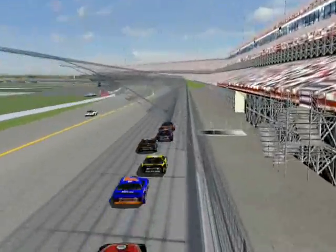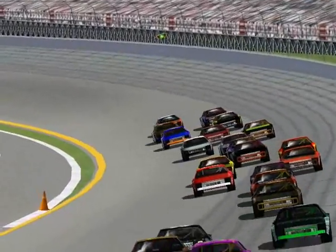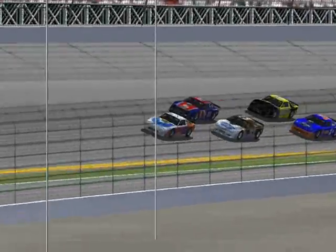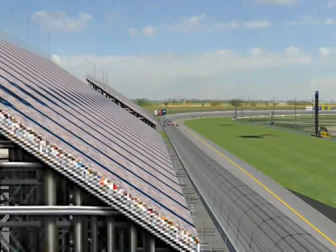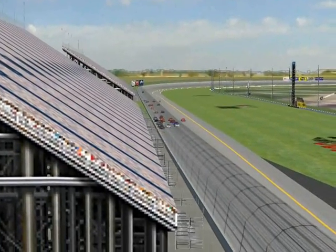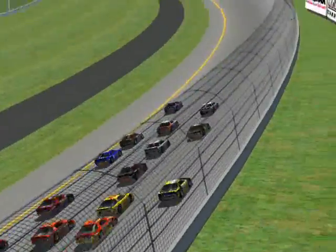Zachary Brown in the 23 car would lead the field back to the green flag with just 8 laps to go at this gigantic superspeedway. Zachary Brown would get too far in front of the field on the restart, and coming down the backstretch, he would get passed by 2 cars at once, one on the outside and one on the inside, as Zach Hofschneider would go to the point.